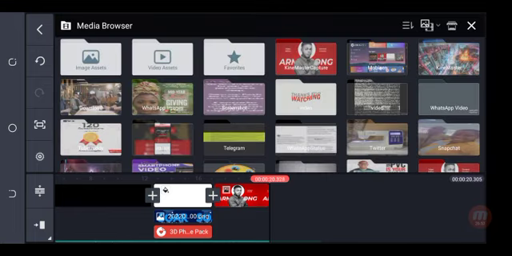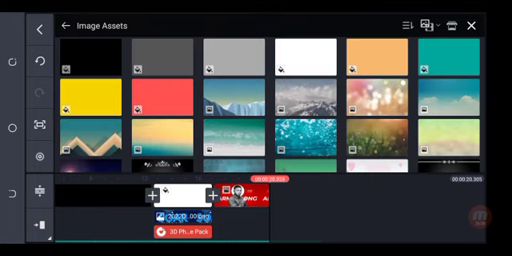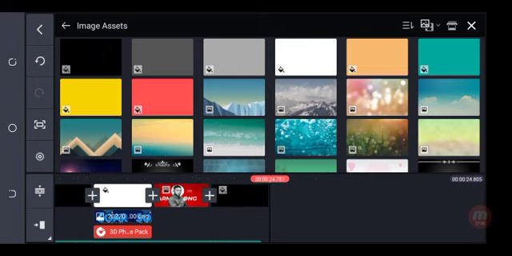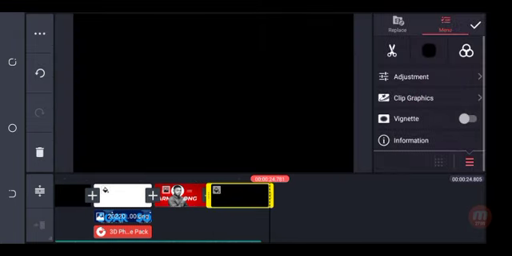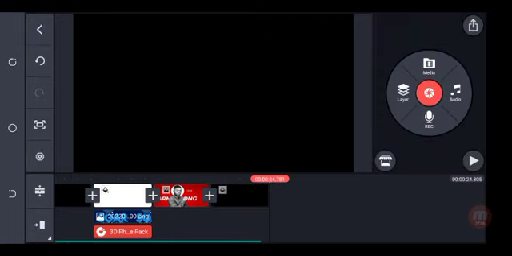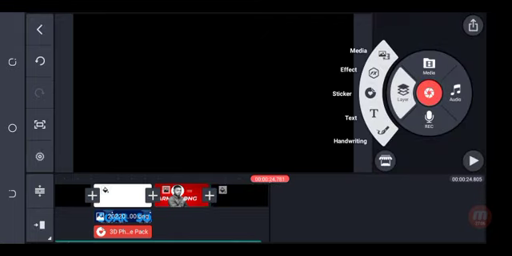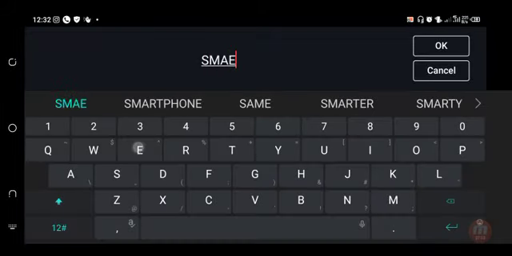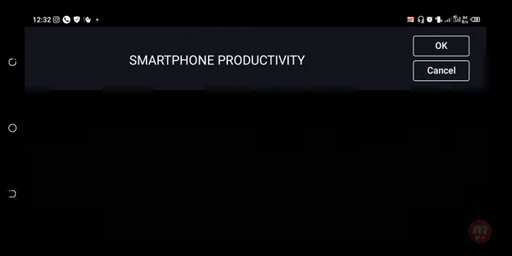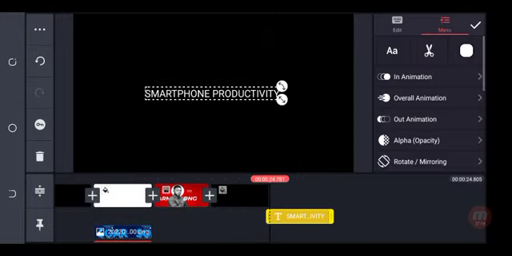I'll just come to media, come to image or asset, add that. Now I'm going to come to layer, text, and just write smartphone productivity. Now it's in white color.